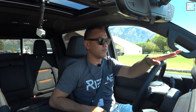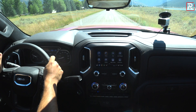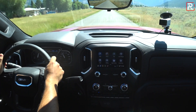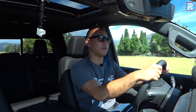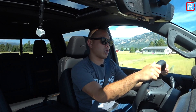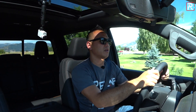Last year I found the 5.3 and 6.2 V8 engines in the 1500 to be very good, so I was excited to try the diesel. I just want to test the acceleration because diesels are really about great mid-range torque. Putting my foot down — a little soft at first, then very nice. Once you get past the initial turbo lag and into the meat of the power band between 2,500 to 4,000 RPM, this thing feels quick — probably to 60 around the 7-second mark. That would keep pace with the 5.3.